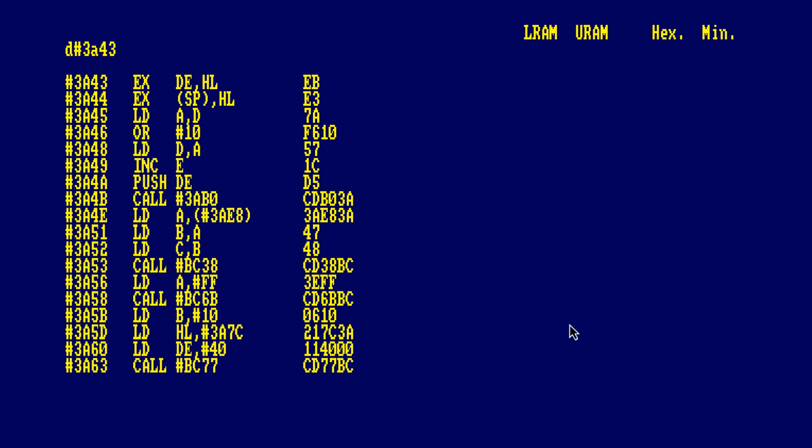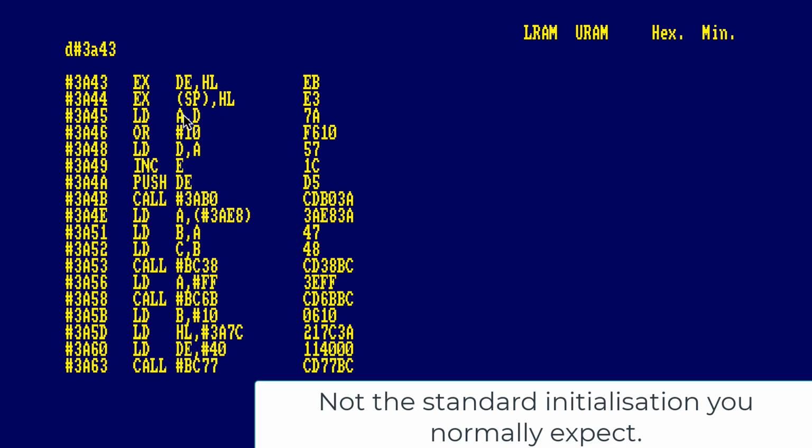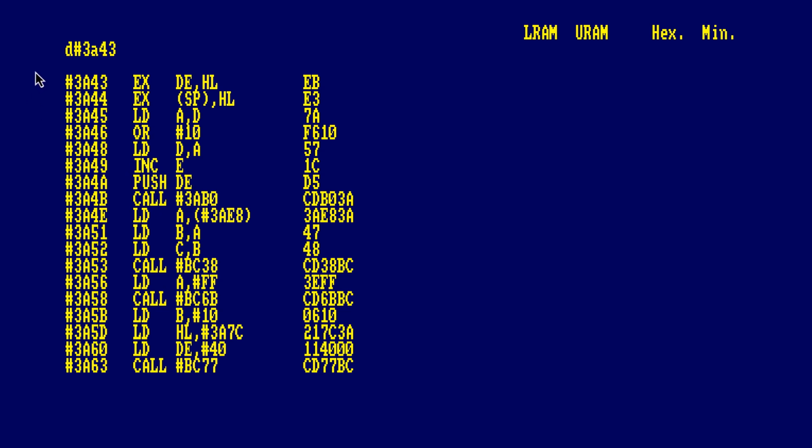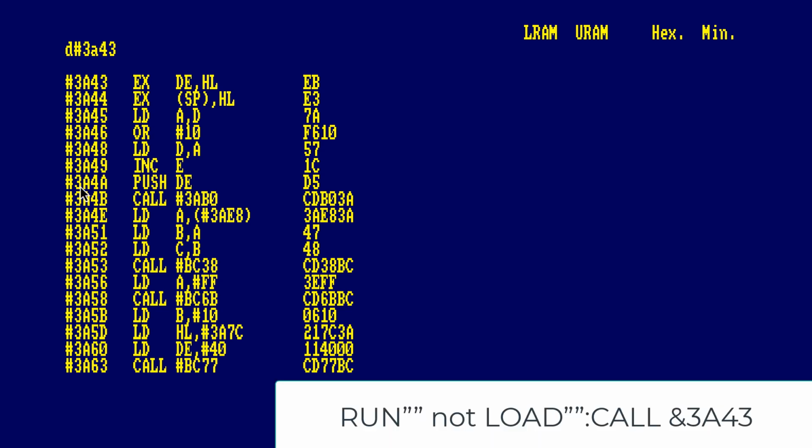And we've got our first point of interest really. The program swaps over DE HL and the stack location before calling its first routine. Now, it may seem odd, but this is really a check to make sure that you executed the run command for the tape.